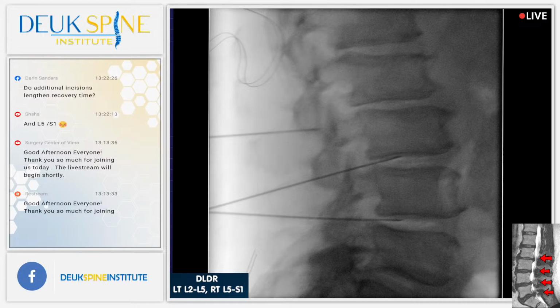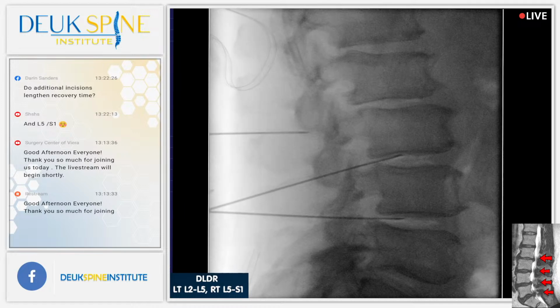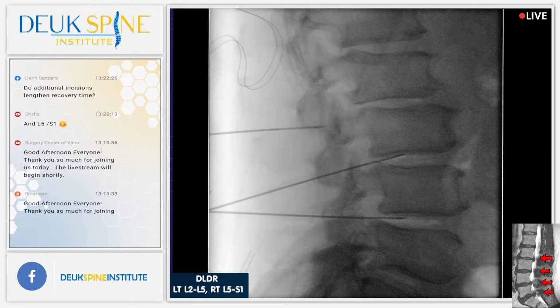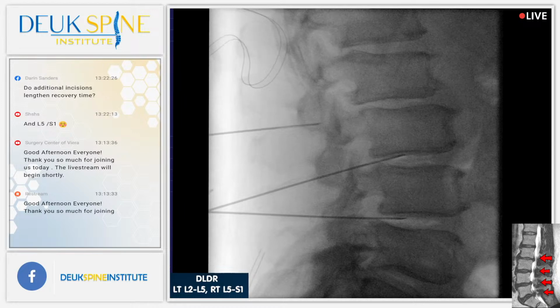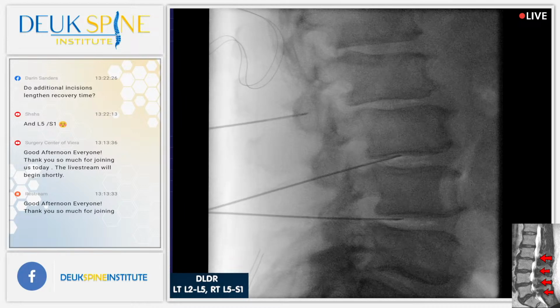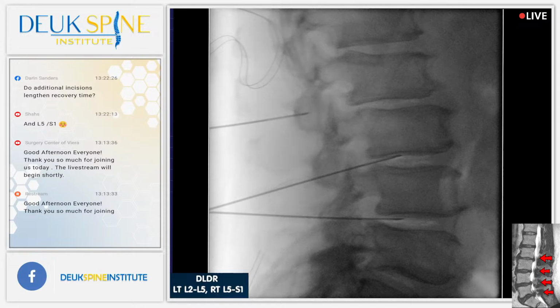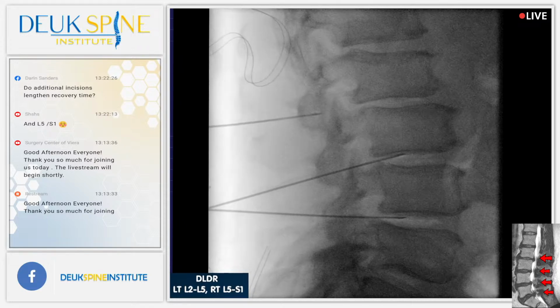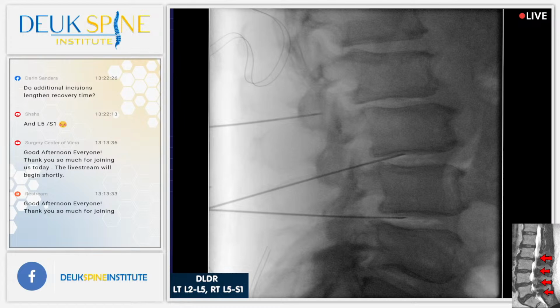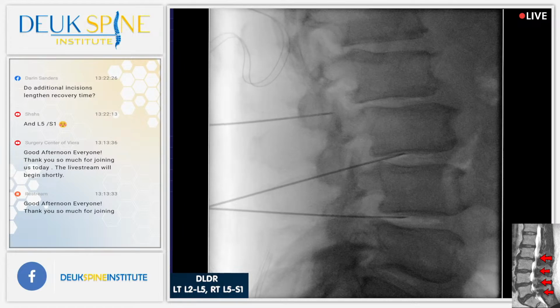Okay. So I think we're a little too medial. I'm going to start just a tad bit lateral. Shot. Yes, sir. Shot. Shot. Still need to be a little bit more superior. Shot. Trying to make my way to that L2-3 disc space. I'm just encountering an awful lot of bone along the way. Shot. I think I'm getting around it little by little.